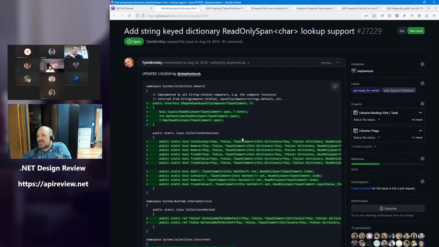Wait, what's the canon type, though? It's like Dictionary of string, int and Dictionary of object, int have the exact same JITted code. You'd be asking if you have the dictionary's comparer, is it an IMapSpanEqualityComparer of the span type and the target type. Yes. So interface lookups for that aren't as fast as abstract base class lookups, but it is a thing.